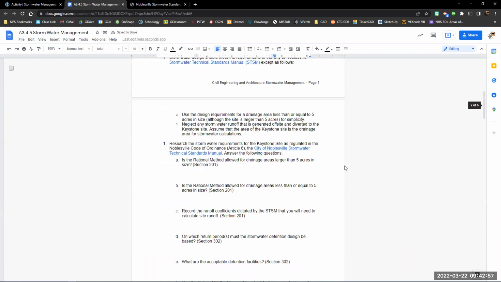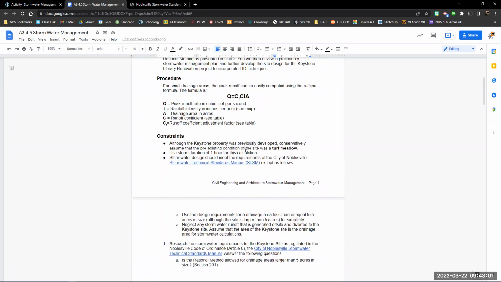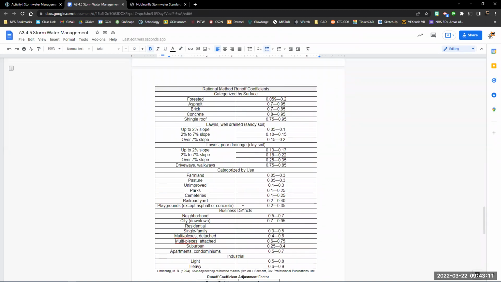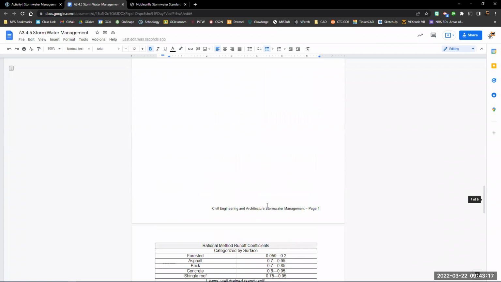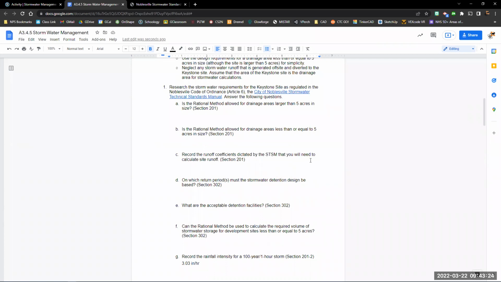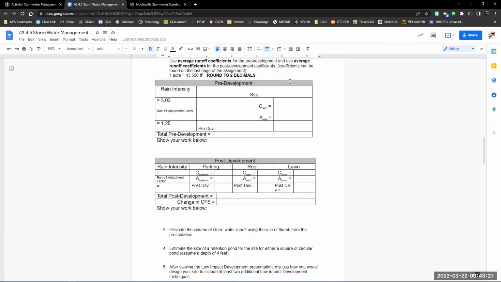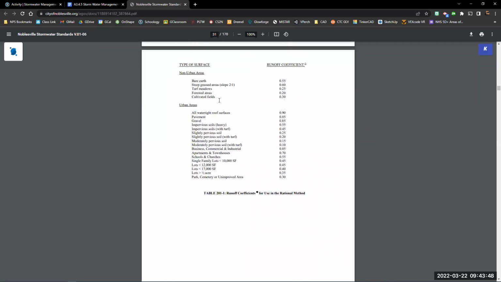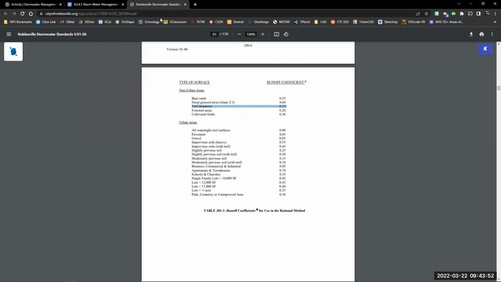So the site itself, here, we're told that the pre-existing condition of the site is turf meadow. Okay, so if I come back to my table at the bottom, I look for turf meadow, which I am having a hard time seeing right here. Oh, you know what? Actually, I think we might need to get that piece of information from the table. Okay, so give me 1 second here. Okay, so sorry, the table should be from the Noblesville Standard Manual. So if we come back over here, this is in section 2, still in 201, runoff coefficients. So we're going to use this turf meadow one, which is 0.25.